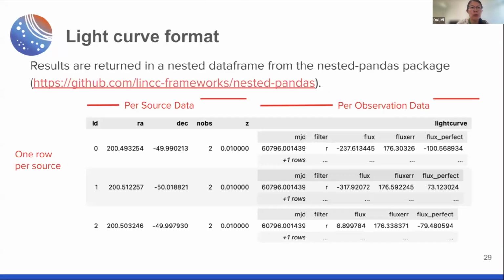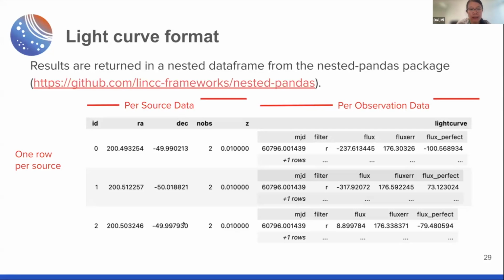So we run this code and we can generate some light curves, and as a result, we summarize these light curves. We put these light curves into a nested data frame using the nested-pandas package, which is also developed within the LINCC Frameworks.